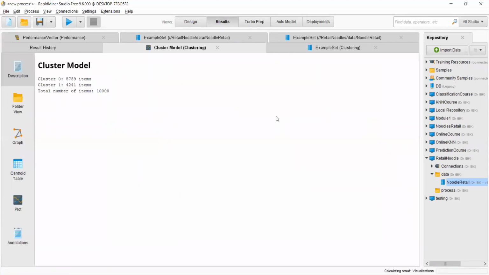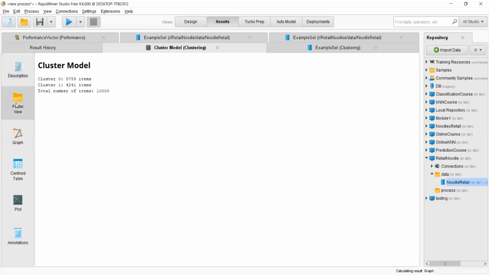So we are looking at two clusters, and this output, first of all, that's the cluster model output, gives us the idea of the number of items that we have in each cluster. So now for the first one, we have this. For the second one, we have 4, 2, 4, 1. Given that, we can actually try to, okay, this is the description. We can try to look at the graph just to explore each of the outputs.